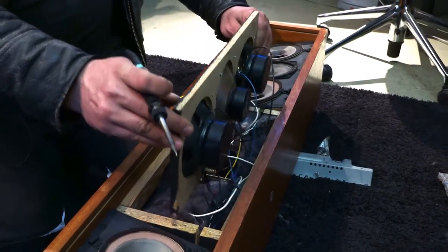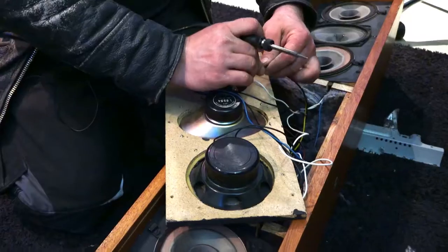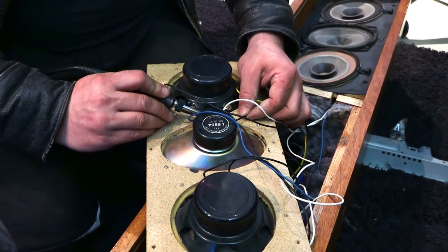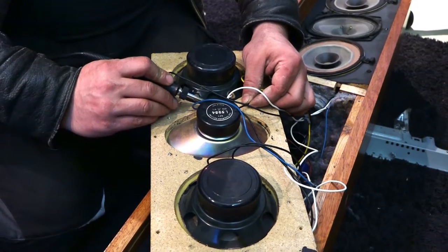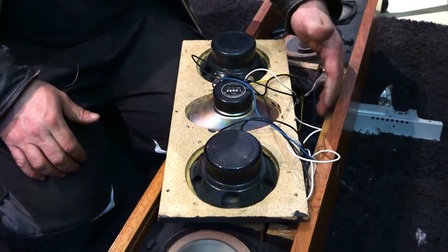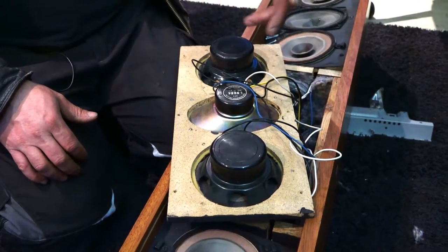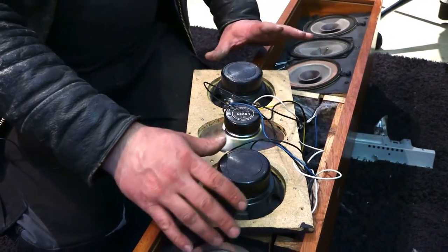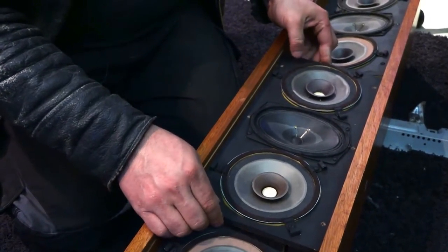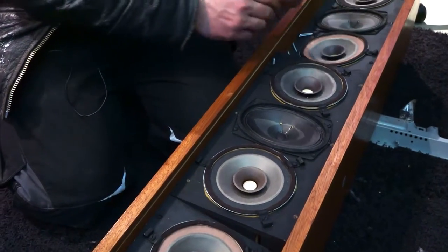Here is the last moment of the speaker modification. Maybe you can see inside the amplifier. In this amplifier, the high frequencies are running on 180 degree phase. I think because of the original speaker from the ESI. By the way, it can also be because of the crossover section inside this amplifier. It can be like phase rotation also. So at the first moment, we will just listen like this. And the last moment is to just fix the speaker, the middle section.